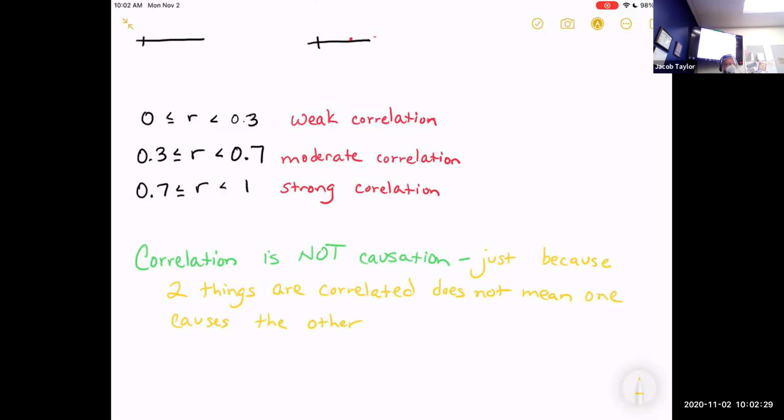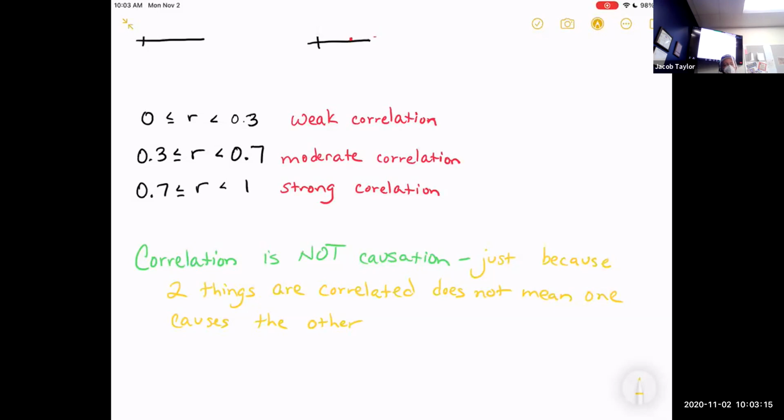Consider this. If I were to measure the number of ice cream cones that were sold in one day and the number of hats that were sold in one day, would I find a strong correlation between those two things, between ice cream and hats? I think I might. If it's really hot outside, I will sell more ice cream, and people will also want to buy hats to protect themselves from the sun. I think there would be a correlation between people who buy ice cream and people who buy hats. But I don't think buying ice cream causes you to buy a hat. I don't think anybody eats ice cream and goes, oh, you know what would go great with this ice cream? A hat.